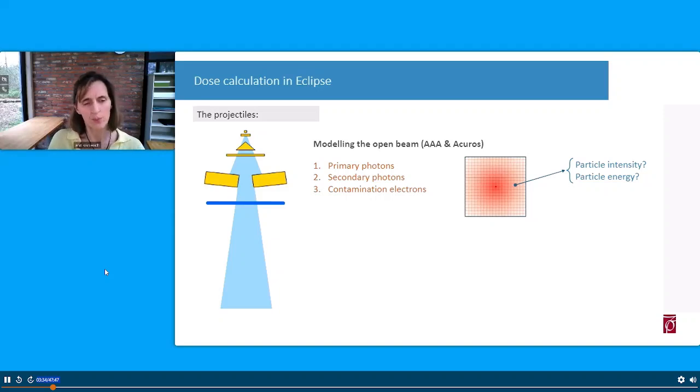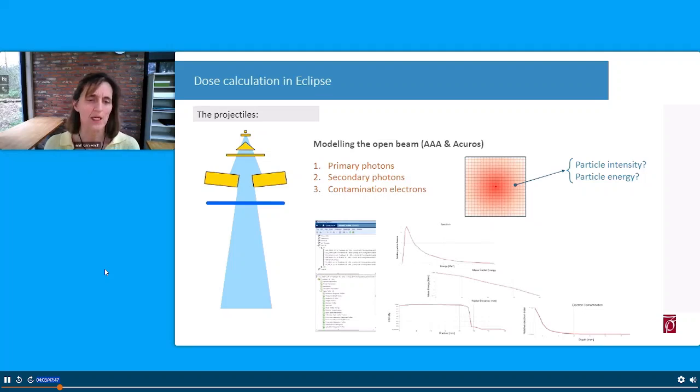When you input your beam data, the model tries to deduce how many particles, photons or electrons, are coming out of the large open beam. And for each pixel, it tries to decide what is the particle intensity and what is the particle energy. If you know that, you have done your open beam model. You have configured your so-called open beam model.